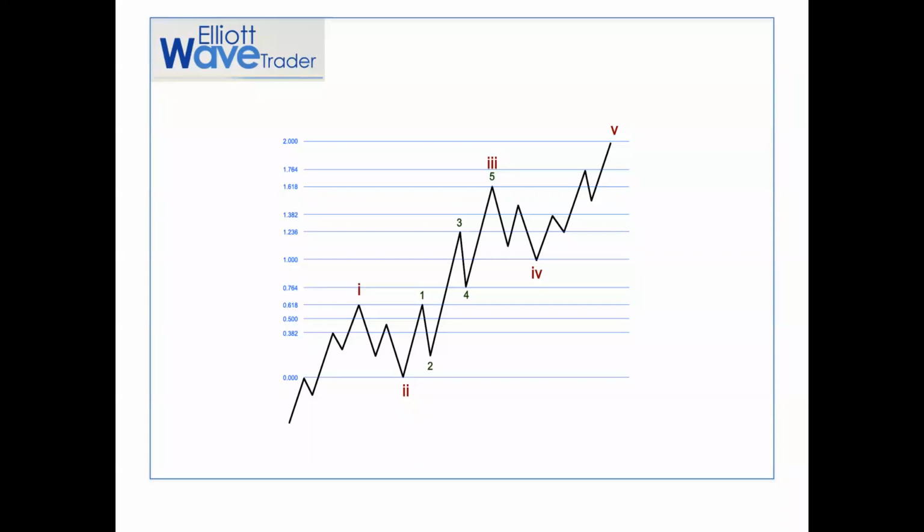Now, in the case of the 1.236 extension target, if the market were to break back below the 0.764 extension, about 70% of the time, this is an early indication that the impulsive pattern up will ultimately fail, and then the market will be coming down hard and moving below where the move began. But assuming that the market maintains support at the 0.764 extension, it then moves up from there to the 1.618 extension to complete all of Roman numeral wave 3. As you can see, it then completes wave 5 of Roman numeral wave 3. Now, from this point, the market will usually pull back in a Roman numeral wave 4 pullback to the 1.0 extension, and then begin a final 5th wave rally to target either the 1.764 or 2.0 extension to complete the full 5-wave pattern.